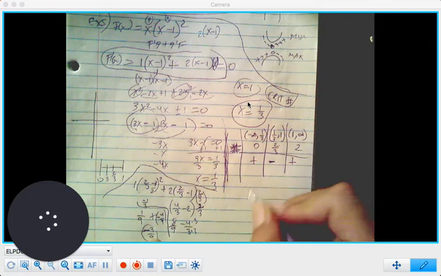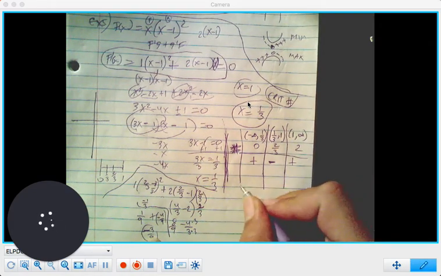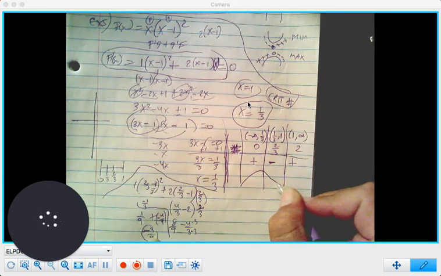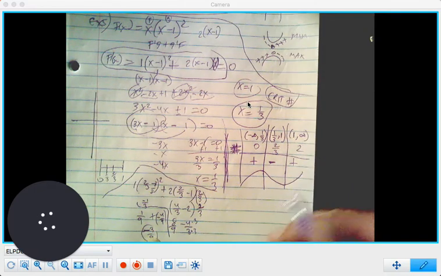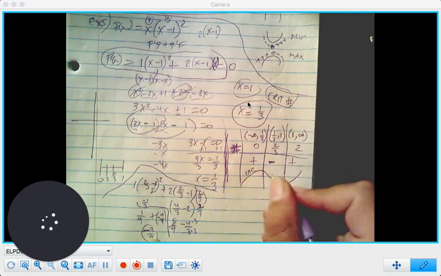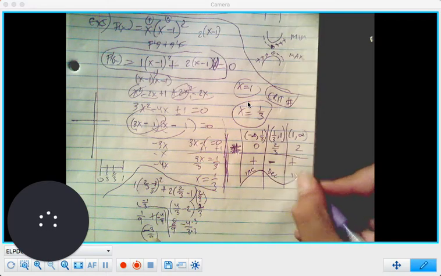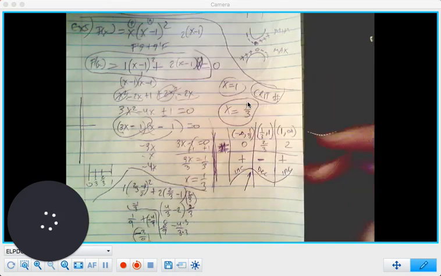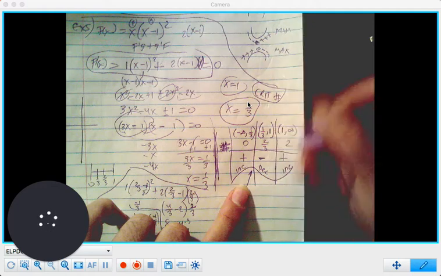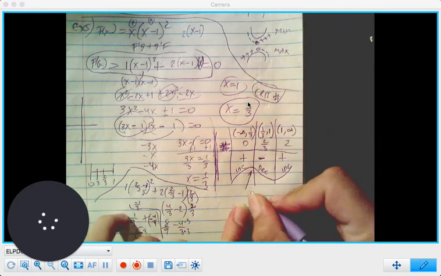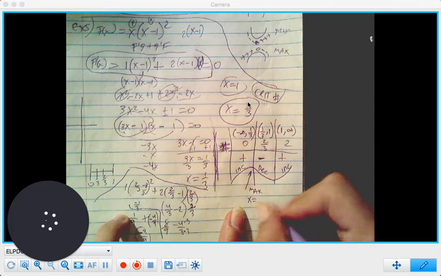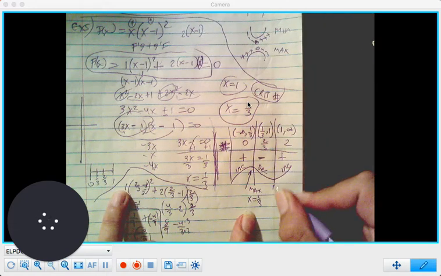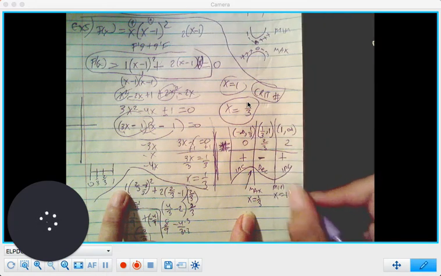So what did we just find right now? Look, let me do it here. Positive, that means increasing, you get to 0, and then you're decreasing, and then you increase again. Okay? So increasing, decreasing, increasing. This one here, remember, this is plus to minus. Plus to minus, there's a max. So max, x equals 1/3. And then decreasing to increasing is this one. So there's a min. Min, x equals 1.